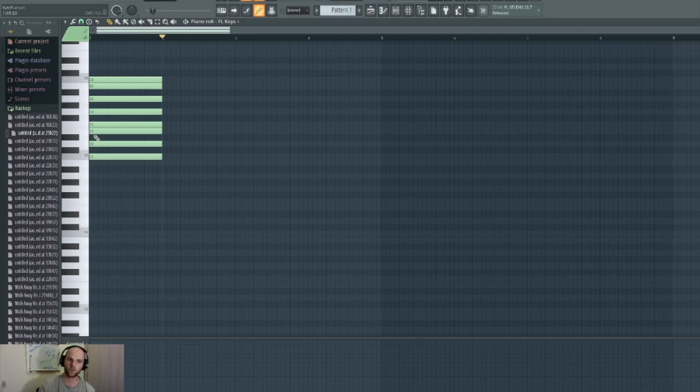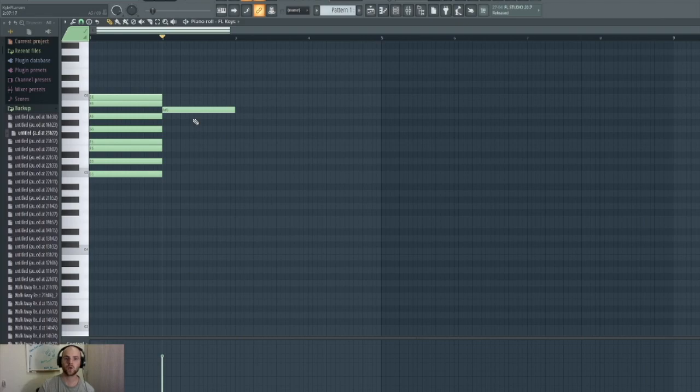So this scale starting on the A, all the white notes going up to the next A, you have a couple different names for it. We call it the A natural minor scale.